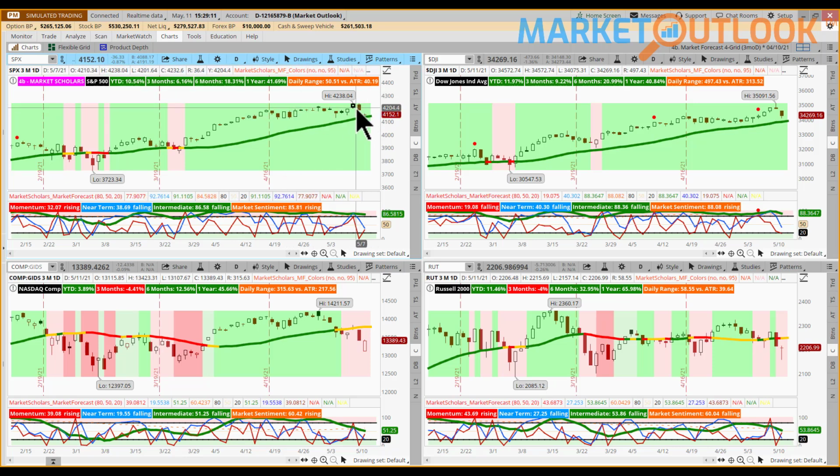We do still remain above a rising 30-day moving average. Some of you saw me joking about that on Twitter today. While it felt like there was panic in the air, we have to remind ourselves we are still 2 days removed from an all-time high and trading above a rising moving average. And you can see right here that early in the morning it did cut below that moving average, but the nice thing is, we closed above it. Remember, it's the close that is more important than where we traded throughout the day. So good to see that.